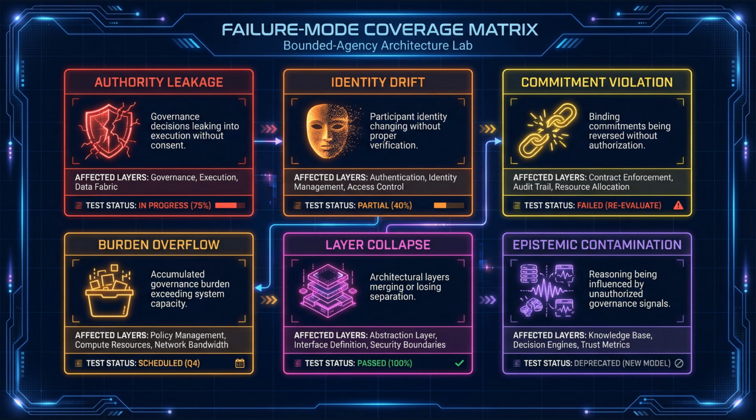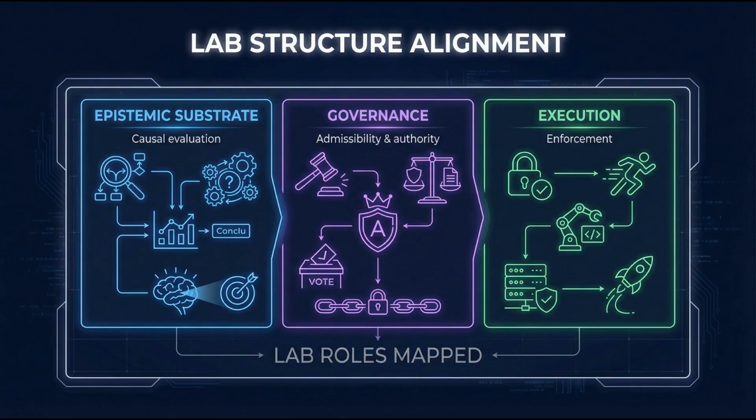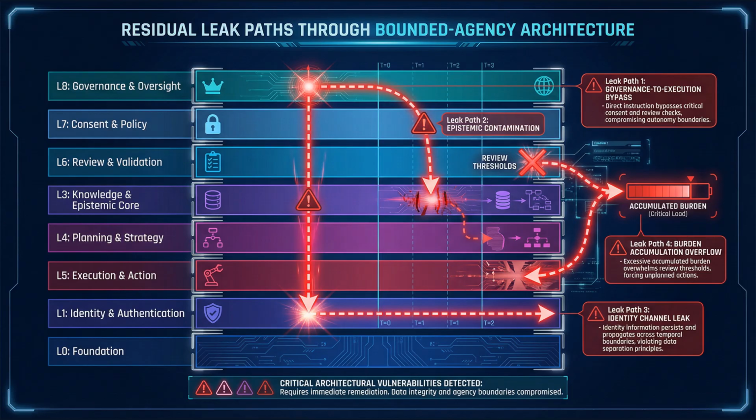The lab is structured as a series of adversarial tests. Each test attempts to construct a trajectory that satisfies all declared constraints but reaches an unsafe state. The lab measures how many of these attacks the architecture can prevent. Despite all these controls, admissibility envelopes, trajectory tracking, machine path enforcement, translation discipline, the system can still leak. Residual leak paths are trajectories that satisfy all declared constraints but still reach unsafe states. They exploit gaps in the control surface coverage, or they exploit interactions between controls that are not anticipated. They are the failure modes that no participant prevents.